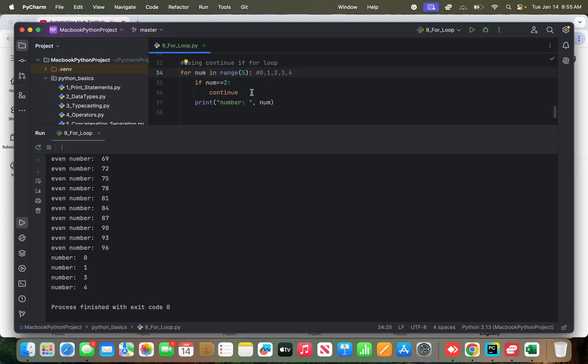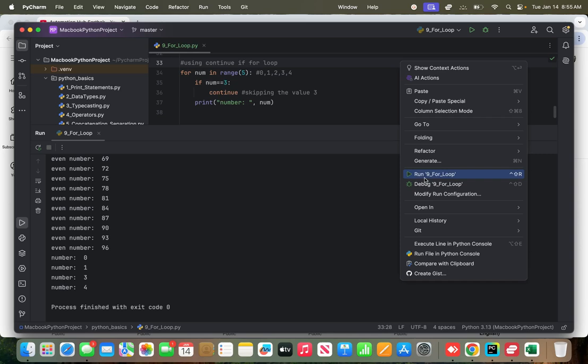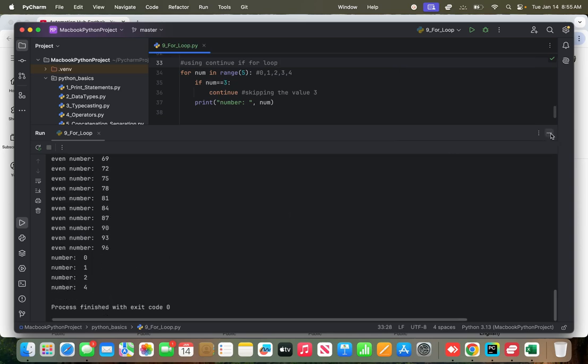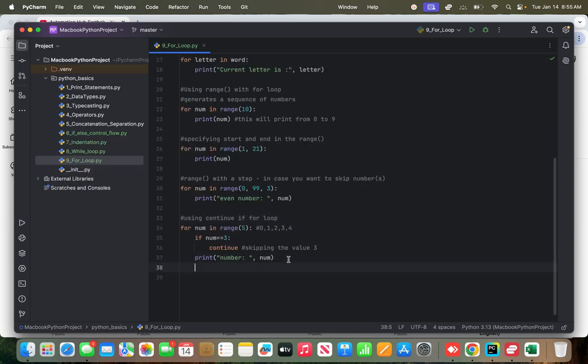It will come, this one is skipping the value 2. This is what it is doing, right? If you write here 3, skipping the value 3, so output will be 0 1 2 4. Now it is 0 1 3 4. If I execute this it will become 0 1 2 4. See, that is what it is. Okay, we have already learned continue.